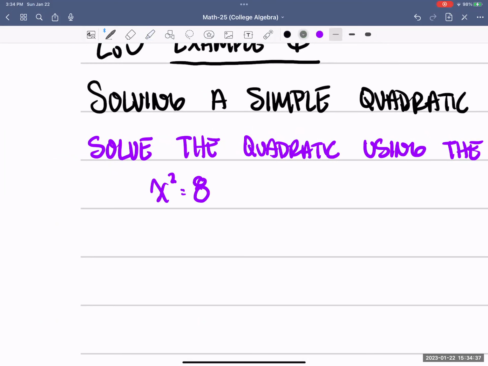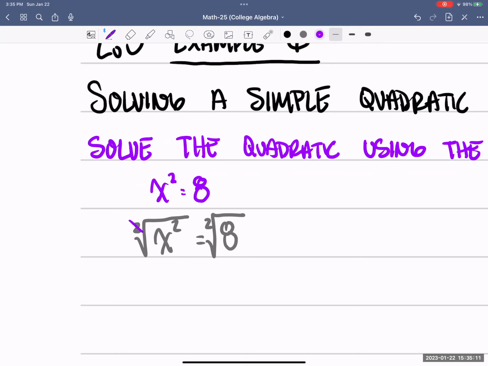And we have to ask ourselves the same thing that we've been doing whenever we're solving for a variable: is the variable by itself, and what's stopping the variable from being by itself? In this case, we do have our variable isolated over on the left-hand side, but we have that square. So the opposite of square is going to be square root. So we're going to take the square root of both sides, taking the square root of the left side and also taking the square root of the right side.